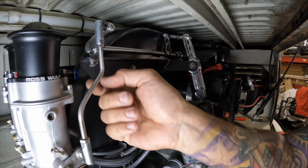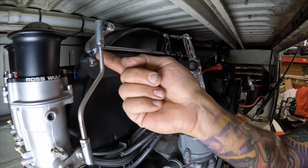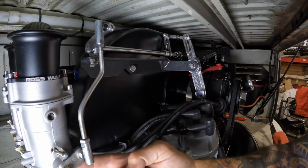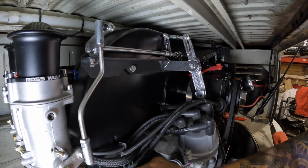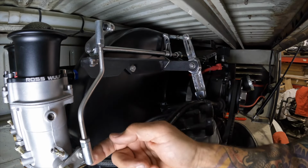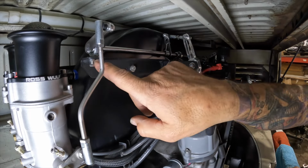The only thing that we have left to set once we get this corrected here is we're gonna set the throttle stops. And these are very important, especially on IDA linkage. It does have its own stop with that shaft because it won't go past that point there, but you wanna actually set the stop so it takes the force off of your throttle shafts. That's the main reason for setting these stops here.